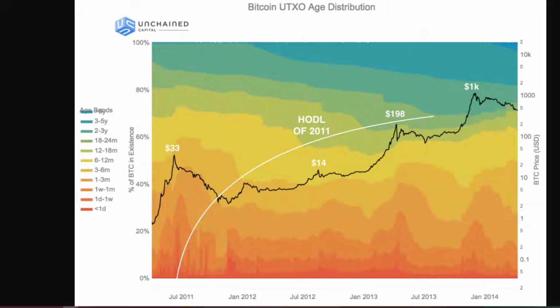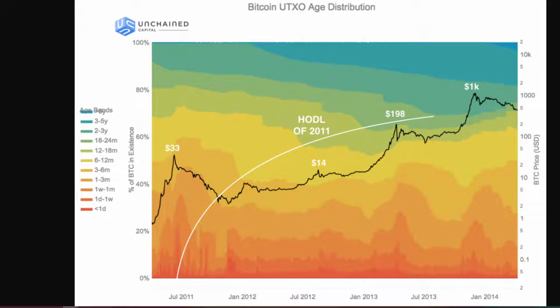This was the first major rally that was covered in the news. Many major exchanges, such as Bitstamp, Kraken, Coinbase, not to mention Mt. Gox, had been around for a few years and were mature enough to service a large wave of demand for the first time. Right after the $1,000 rally, more than 60% of Bitcoin had been spent within the last 12 months. This was the most recent moment for Bitcoin's money supply in history, the moment at which the average last time of use of Bitcoin was lowest. Who sold? Once more, it was investors who purchased in the prior 2 to 3 years through the $33 peak and the $198 peak.